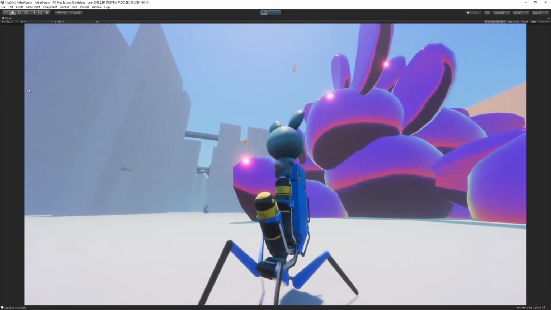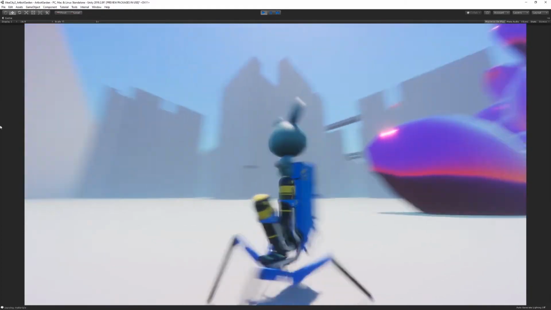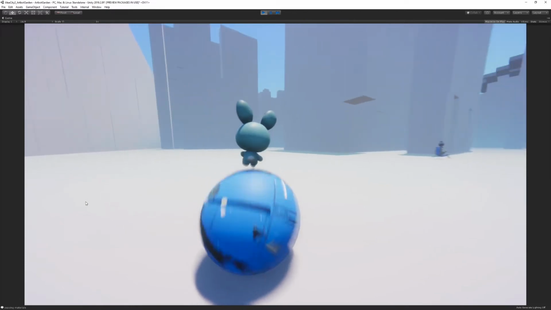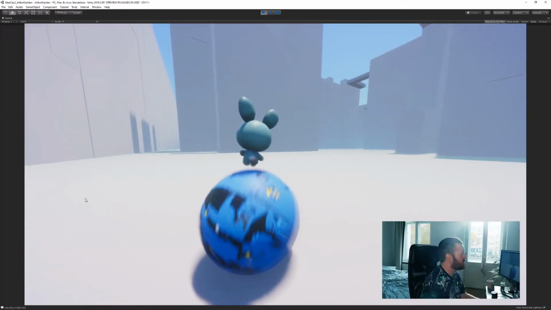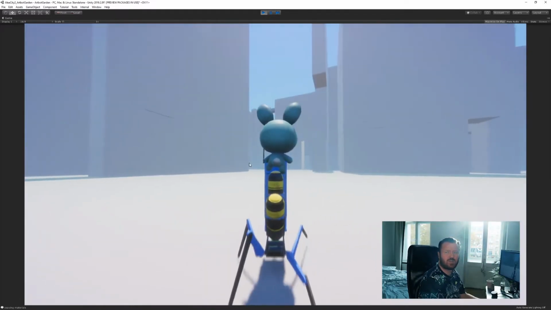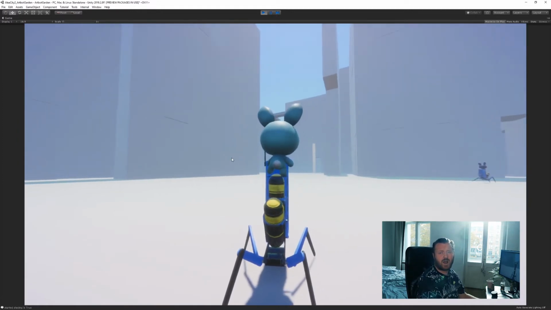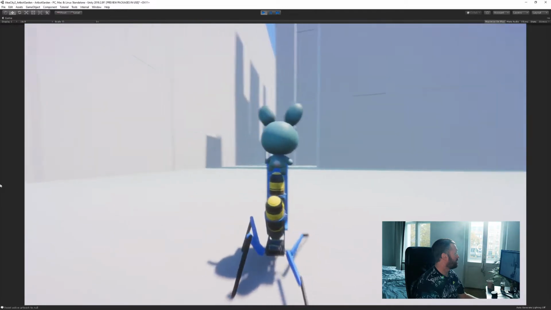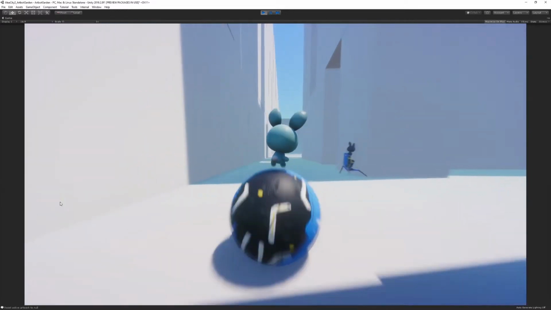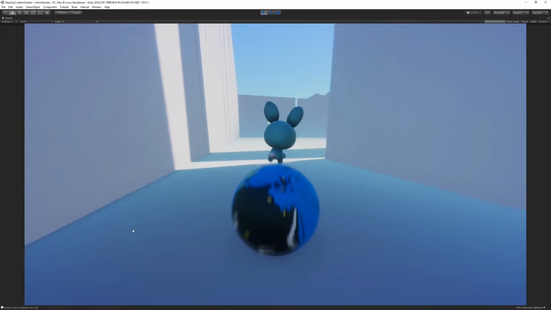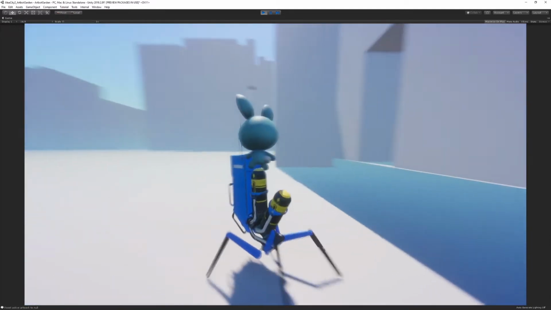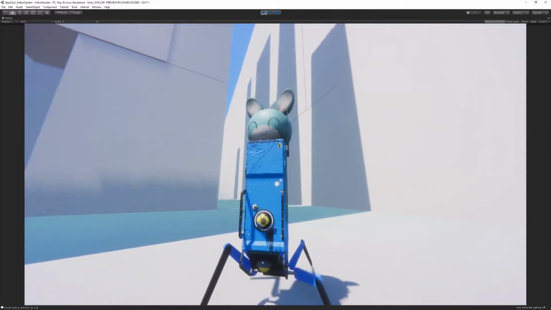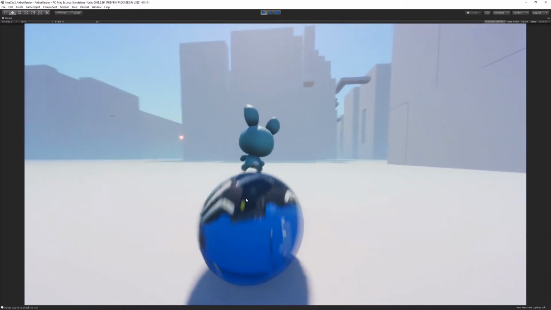And so I want to add in a picture taking mode to this as well, because I think that could be kind of fun. I haven't done it yet. One of the things that I did in this jam, because there's no rules against it, is using a ton of stuff from the asset store, which is really fun because it allows me to focus on the parts that I'm interested in, the generation, instead of having to create all these art assets. So all of these fish and rabbits and everything are from different asset store packs. The robot that the guy is riding on is from an asset store pack.